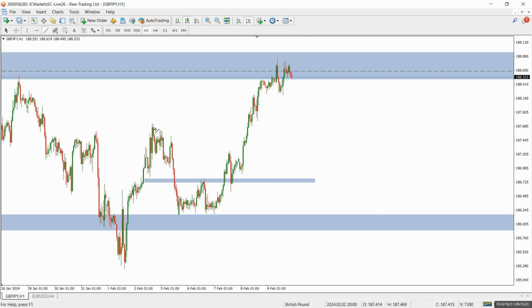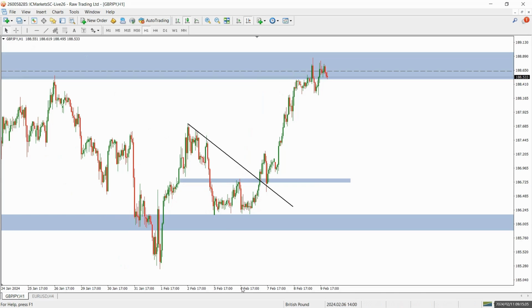So one of my final confirmations I was waiting for was the break of the trend line. Now I want you to carefully look at how I drew my trend line. If you do not have knowledge of the trend line, please go watch my trend line video that I made, right? So as of the time of this trade, the market was up at this level, right? So I was anticipating that after the market gave us this break right here, I know that the bullish momentum that is here is not enough to sustain the market, right?